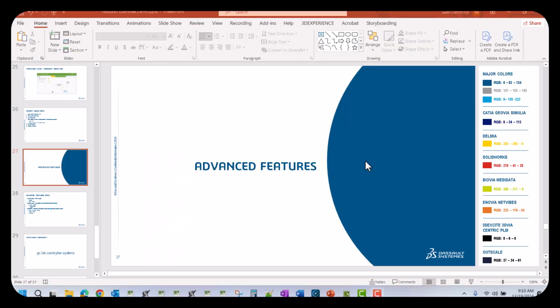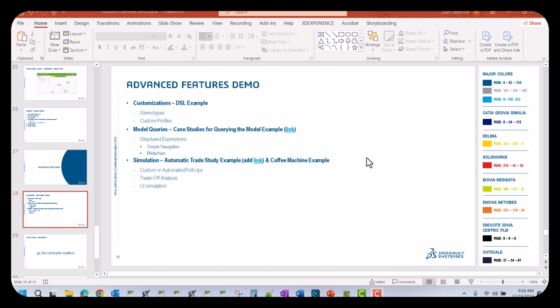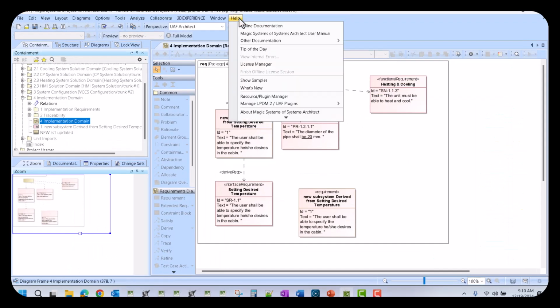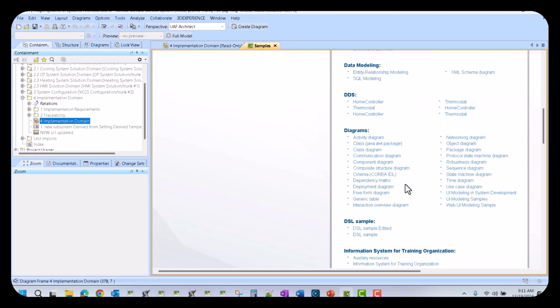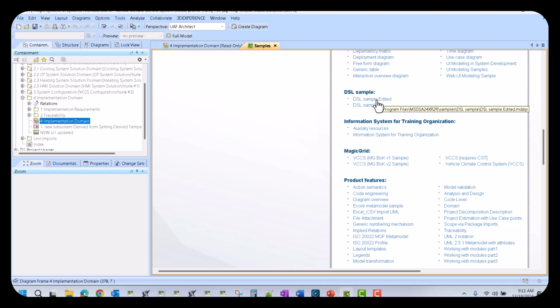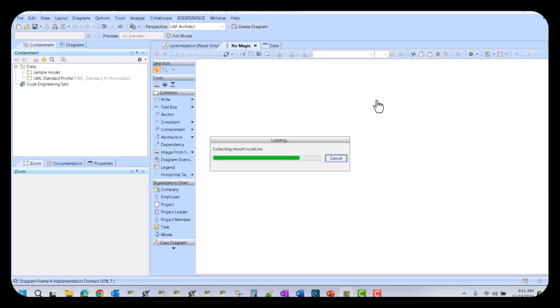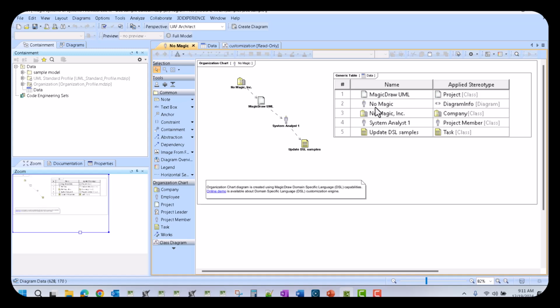And finally, we have some advanced features that we're going to go through. So the first one is the DSL example, so that users have the information to customize the model in their own way and start the process of knowing where to go for the custom profiles. We're not nearly going to cover everything that you need to know, but we're just going to show the examples of what is there, so that you're aware of them and can find the information that you need.